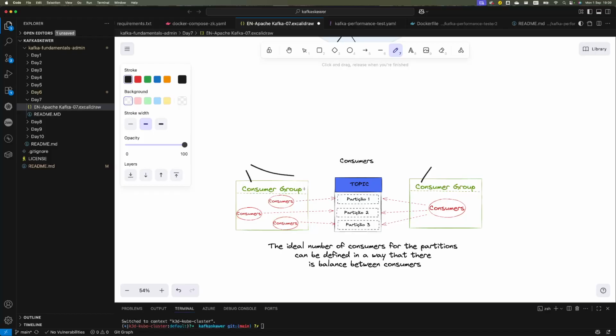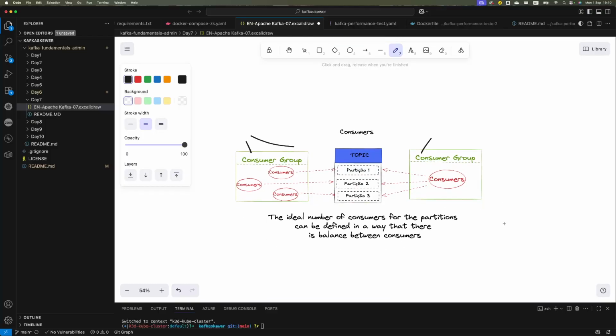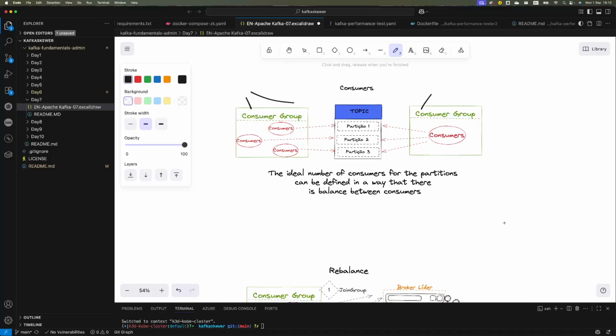And if you configure more than three consumers inside the consumer group, you can see that some of these consumers are in waiting mode. I mean, they cannot consume the partitions because Kafka will attach and get just one by one. So you need to take care of this, right? You need to keep this in mind.